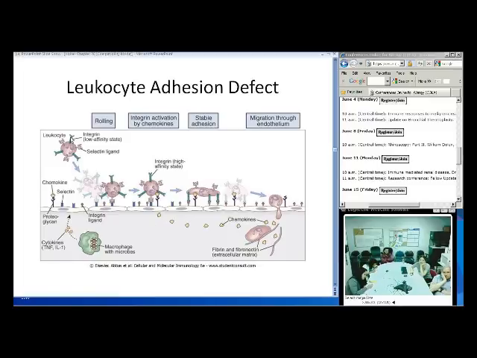So here you have your leukocyte. It has its integrins and selectins. Remember, to stop and roll and actually get into where the infection is. So if you have chemokines being produced because there's an active infection going on here, from, say, the macrophages with the microbes, as the leukocytes are going by in the blood, they're going to sense this, and their selectins are going to slow them down. It's going to start to roll across the endothelium, and then eventually the integrins are going to bind, and then the cell is going to slip through the endothelium into the site of infection. If they don't have integrins, though, these leukocytes may slow down, but then they're just going to pass on by.